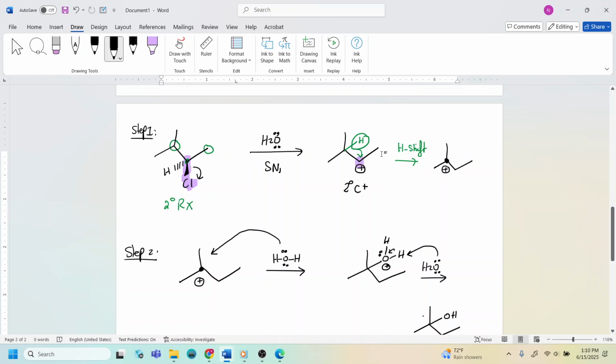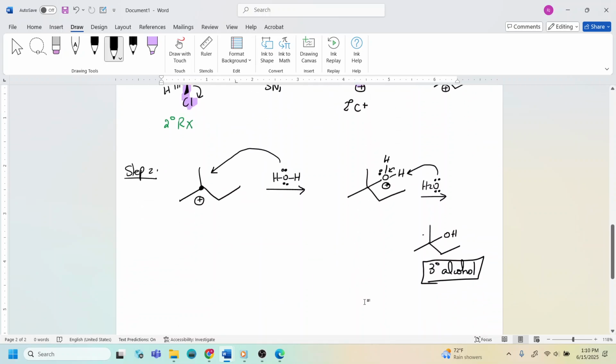The first step, you make a carbocation, but every time you make a carbocation, ask yourself, can I make it more stable? If yes, you can move a hydrogen. If there's no hydrogen, there should be a CH3 to move. If no, then you can go ahead and continue with the carbocation that you have. Once you make your carbocation, allow the nucleophile to attack.